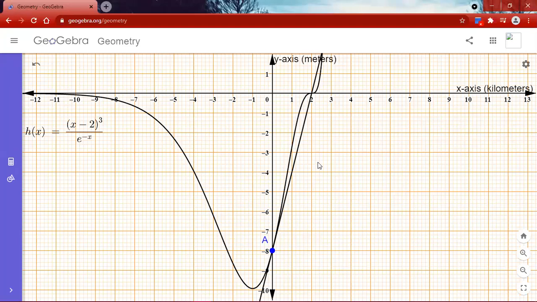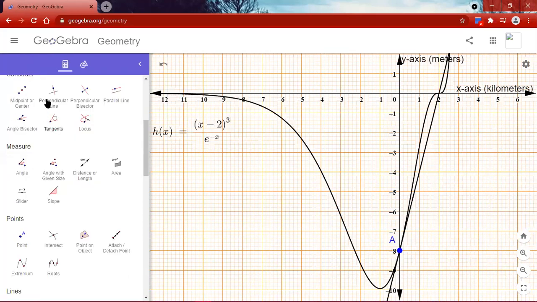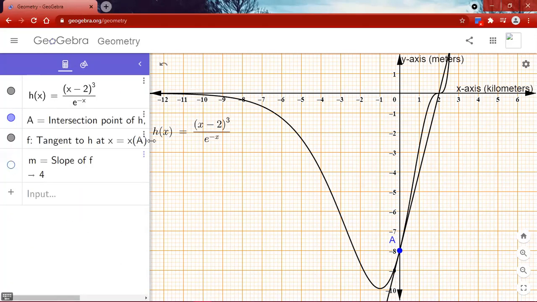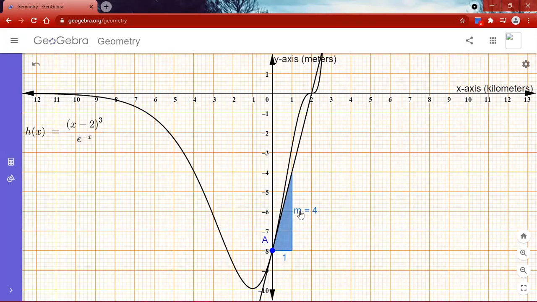Good. Now remember, for differentiation, when you're finding the derivative, it is the gradient of the tangent line at the point A. Now, if I were to use a coordinate geometry approach and calculate the gradient of that tangent line, it would still be equal to 4. I'm just going to use my software here to show that it is 4. So here it is. My gradient comes up. M is equal to 4. We normally use M to represent gradient. So M is equal to 4.